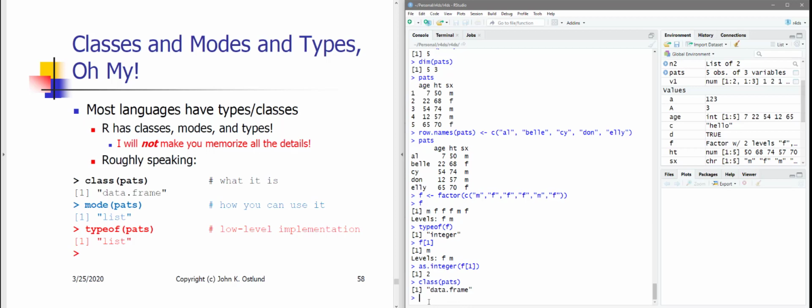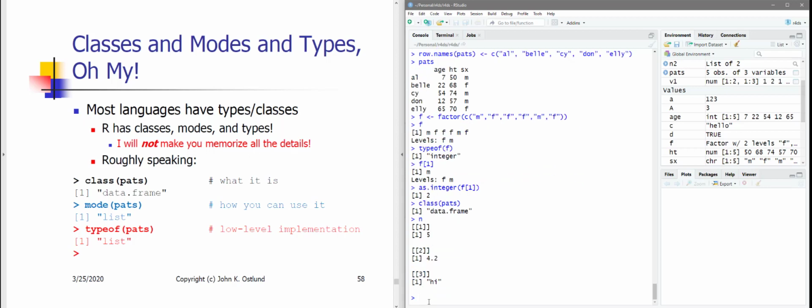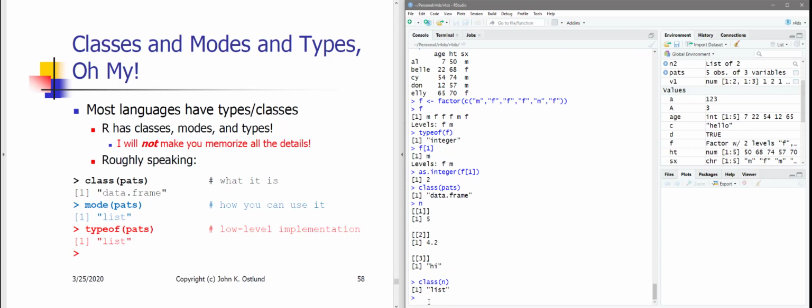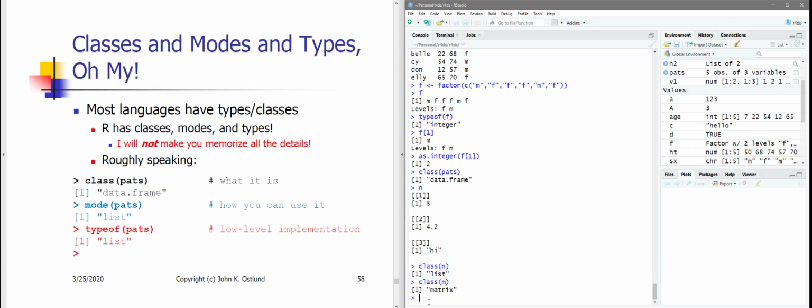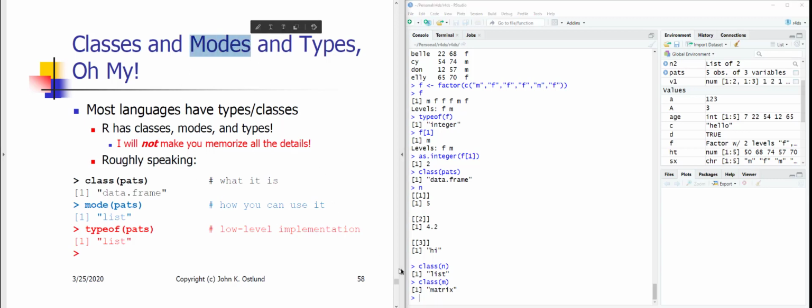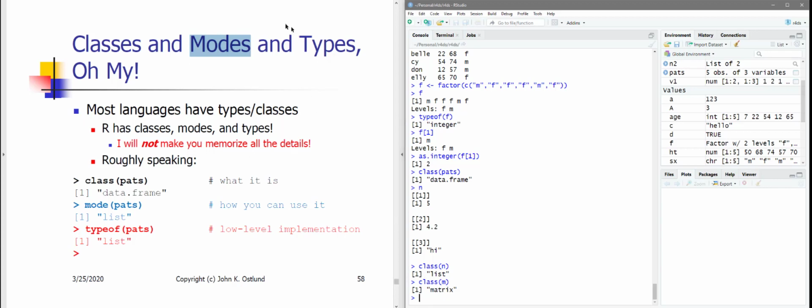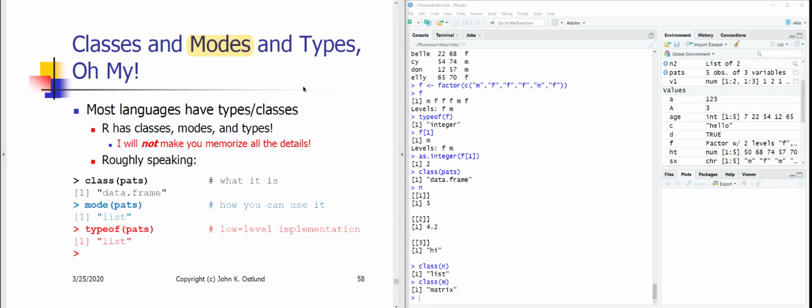If I have a list like n, and I ask for the class of that list, I get told, okay, that's a list. If I ask for the class of m, I get told, okay, that thing is a matrix. In addition to the class, you'll also read about something called the mode of an object as well.